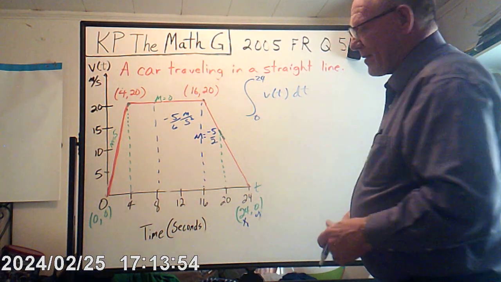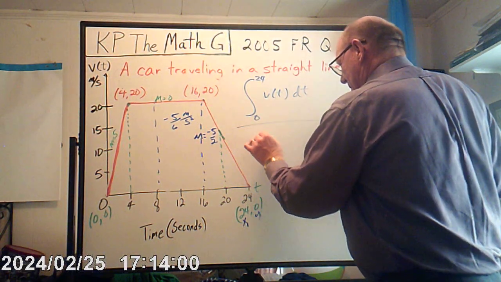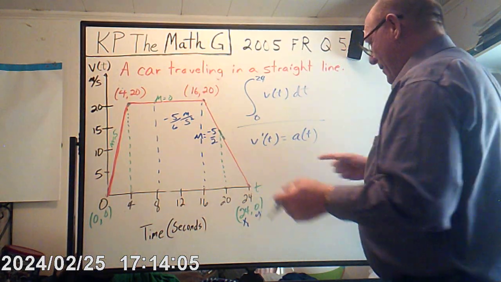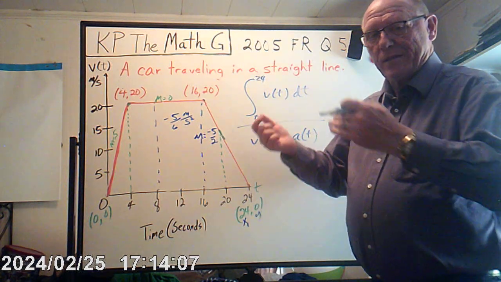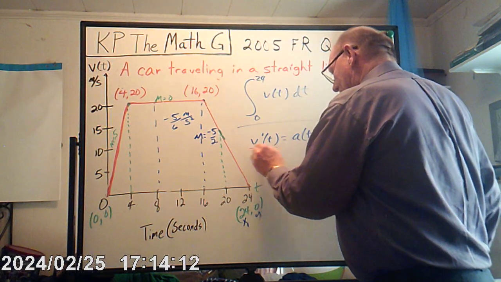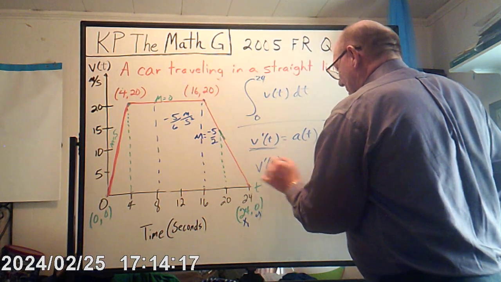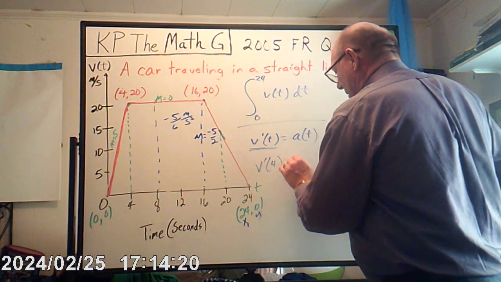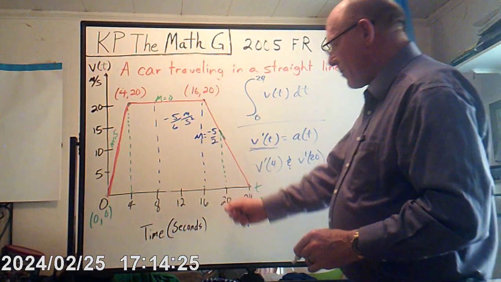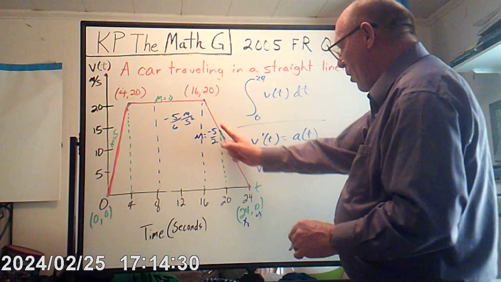And then I think they had something on V prime at t on the second one. V prime at t is actually A at t, and that's acceleration. So when you take the derivative of velocity, you get acceleration. Keep that in mind, but you're looking at this, and I think we had to compare V prime at 4, and they had us do two problems on this, and V prime at 20. And we found that we could do V prime at 20. That's negative 5/2. That's the slope.